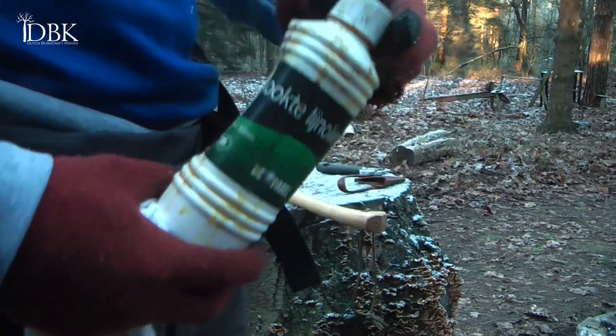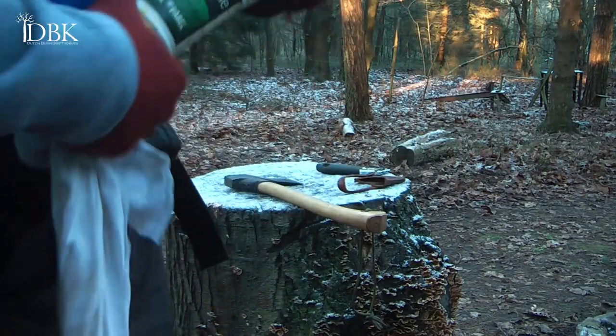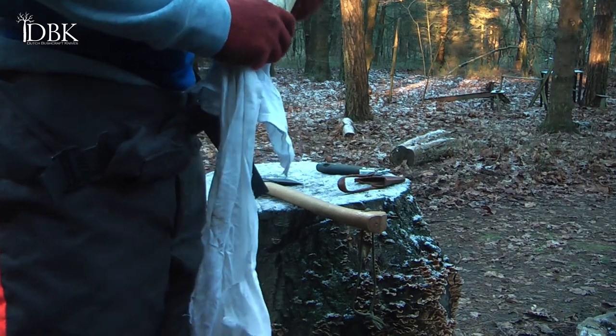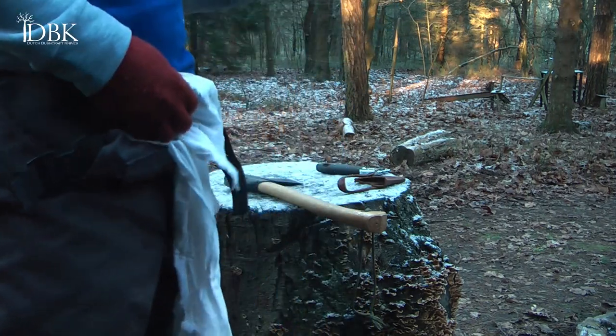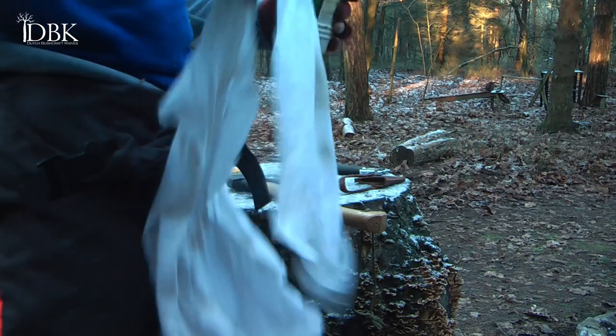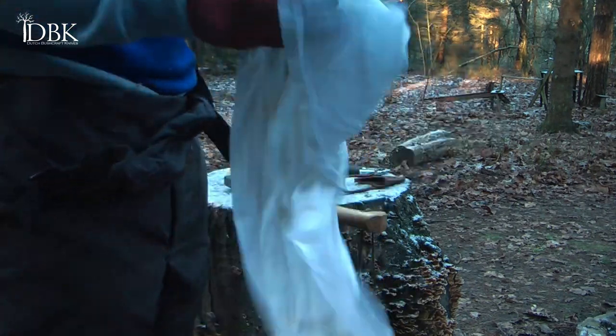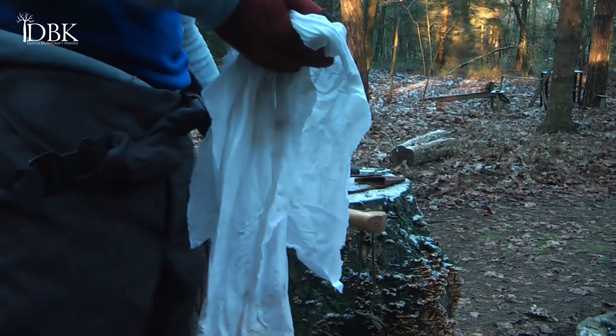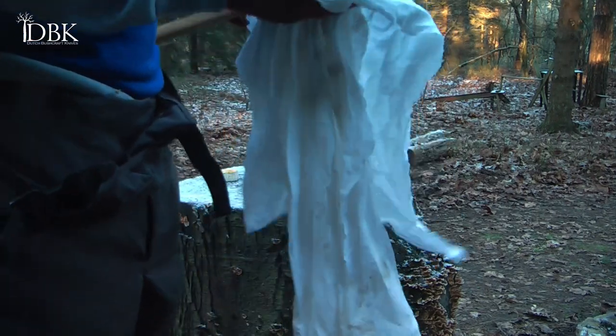Got some linseed oil here. I'm going to treat my axe a little bit with it. A beautiful thing about this linseed oil is that you can apply it to the axe and the wood.